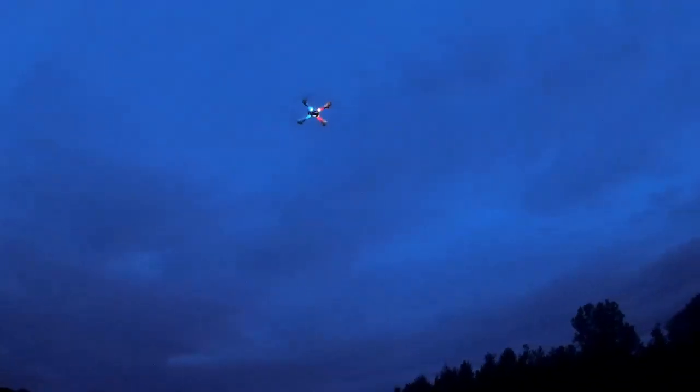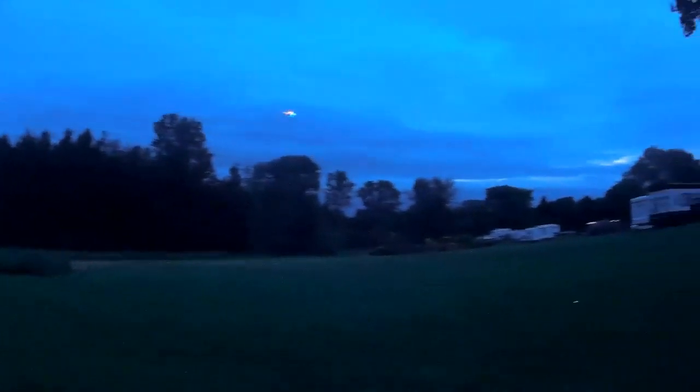Now to show you that. I mean, it is one of the better night flyers out there. It's just bright lights on this thing. Set it up high too. Great range on it. It will perplex your neighbors when they see this thing flying above them.